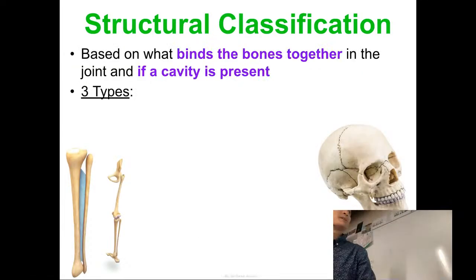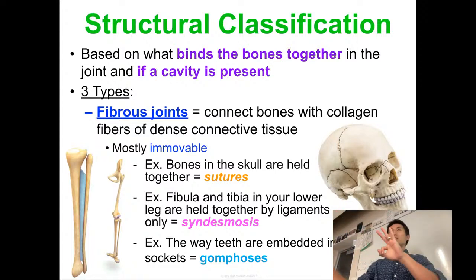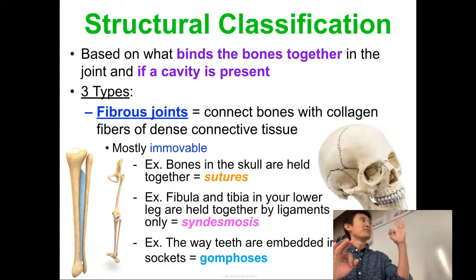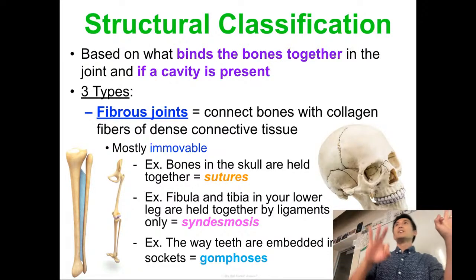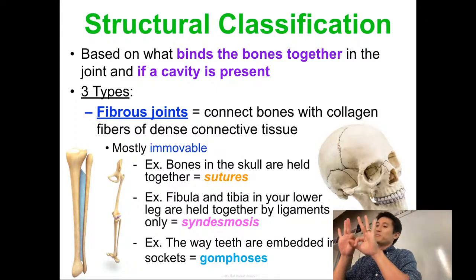The other way is by structural classification. There's also three. A lot of people get these mixed up, so keep them straight. There's three functional, how movable they are, and three based upon what they look like, structural. All right. So the next three, we have five, and it's kind of parallel.